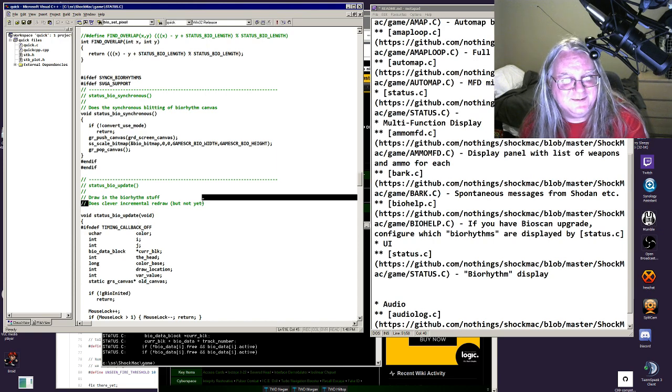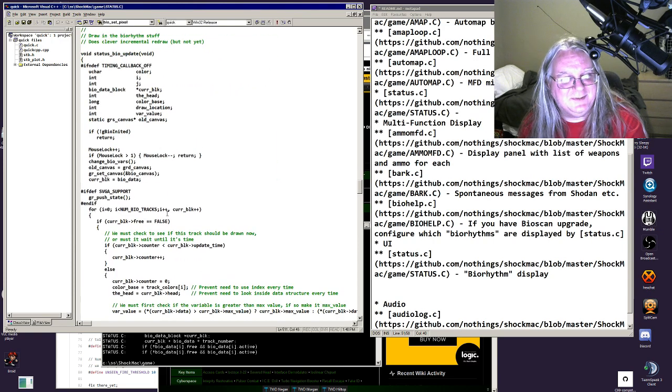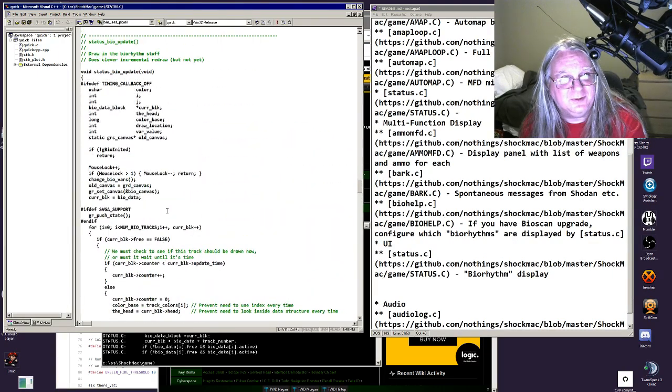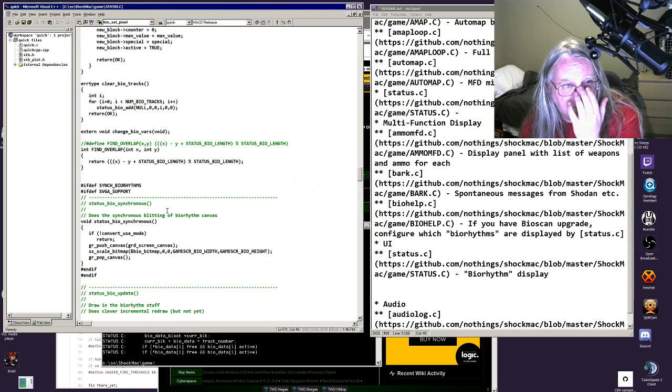Does clever incremental redraw, but not yet. Except I think it does, because it's doing this whole thing of saving the old pixel and restoring it and stuff. Synchronous. Yeah, so synchronous is probably when you're not doing interrupt.